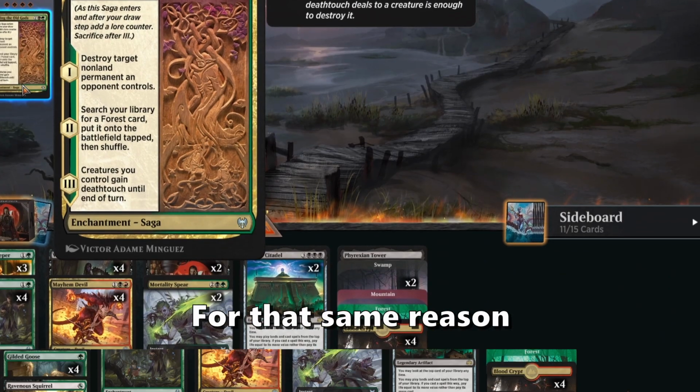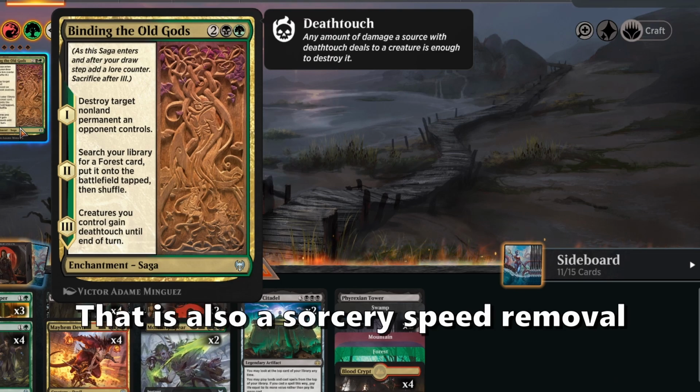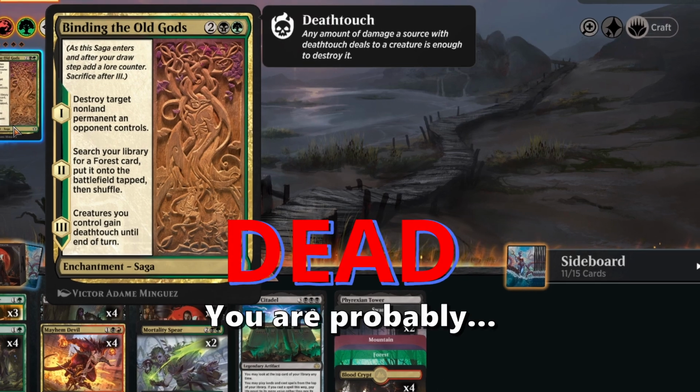Again, for the same reason, I'm not playing Binding of the Old Gods. I really dislike the fact that the Binding is a 4 mana sorcery card, and by the time you can cast a 4 mana removal, you are probably as good as dead.